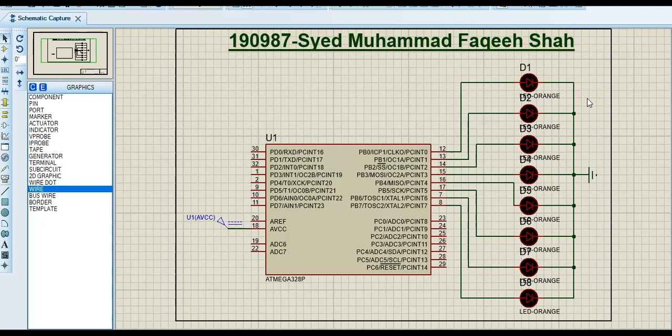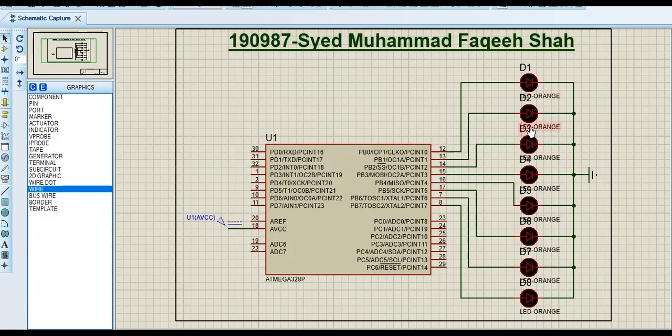In this video we will be discussing some AVR microcontroller C programming, and we will see the simulation. Here I have made a circuit of our program. We have to show the ASCII characters of 0, 1, 2, 3, 4, 5 and A, B, C, and D on port B. So this is port B.